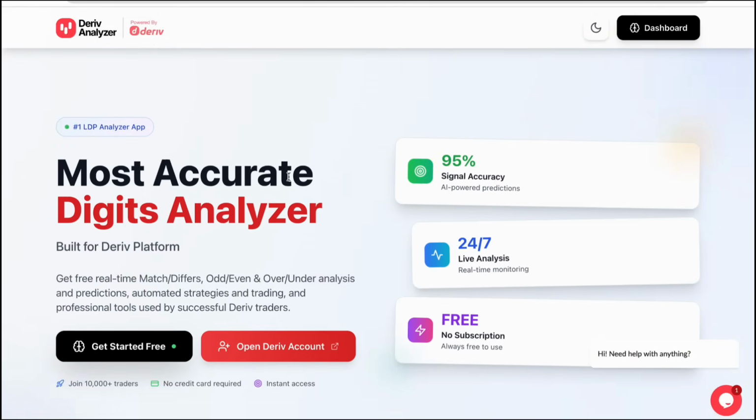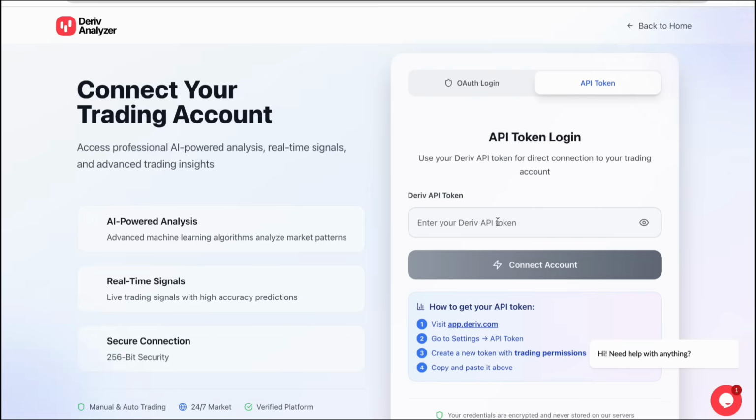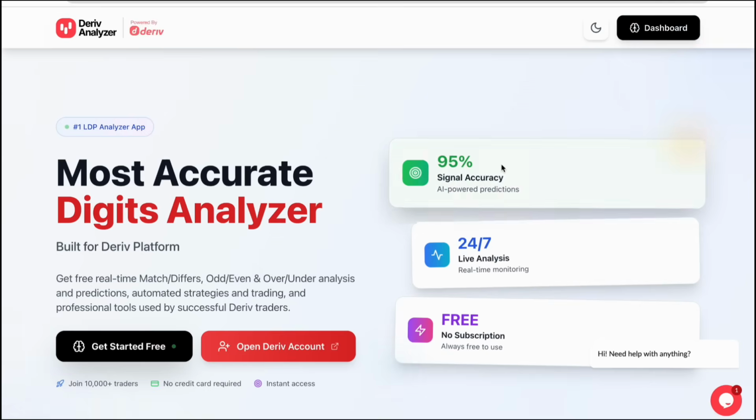If you are new to this platform, you can start for free. In this case, you can connect your Deriv account, or if you have an API key which can be generated on Deriv, you can come and paste it here. And also, if you don't have a Deriv account, you can create a new account by clicking on this button.